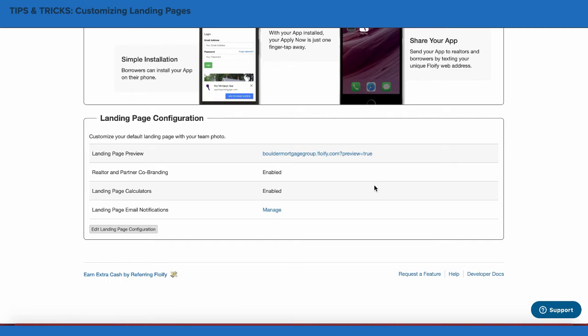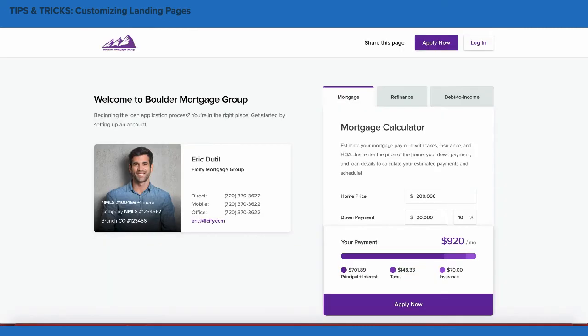So next we'll look at customizing the color scheme. So if we go back to our landing page, you can see that we've got a custom color here in purple. So this is listed over on the mortgage calculators, the button, and then you can see the email address here as well. So it just gives your page a nice little pop of color. This also applies directly on the application. So once the borrower starts filling that out, it will be all customized with that color scheme as well.